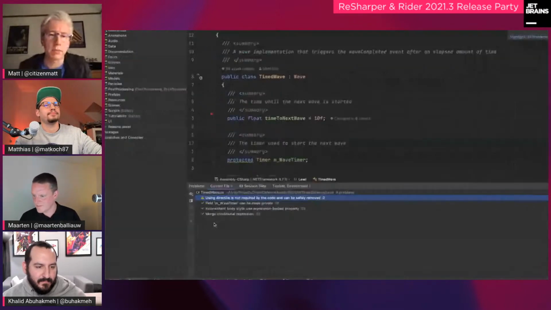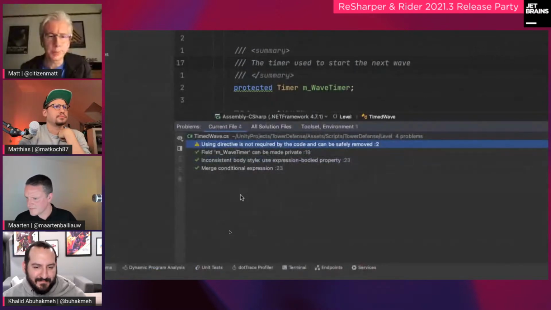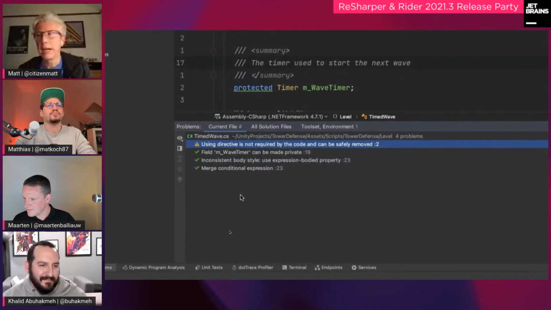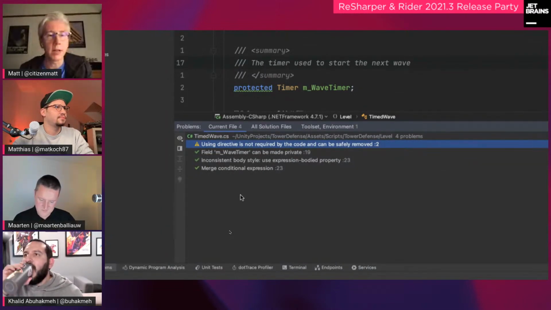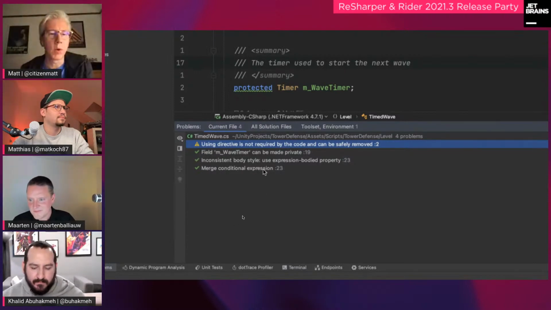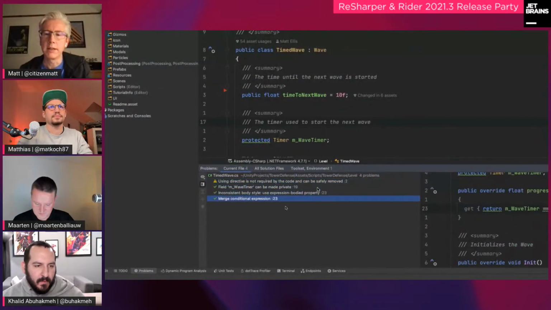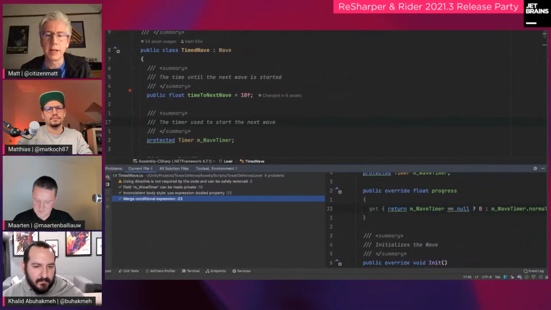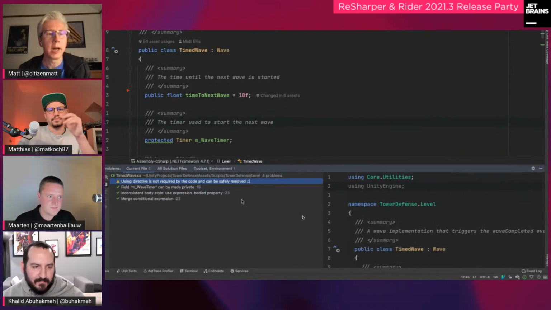And this is a new thing we've got here. This is the problems view. So we've got a new toolbar window called Problems View, and it's split between 3 different things. You get to see the current file, all solutions, and the tool set and environment, which I'll come on to in a sec. This is really quite useful. It's a great way of being able to see what is going on in a particular file. We can look at a preview, so you can very quickly step between the different messages, and see what's going on and how to navigate around and fix them.